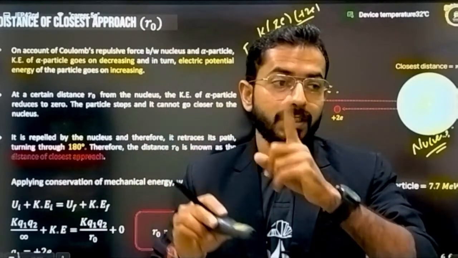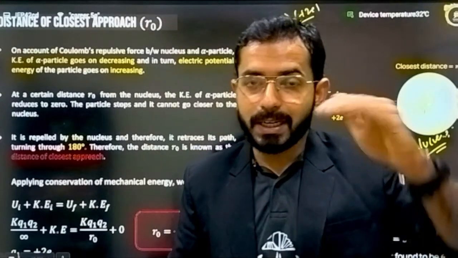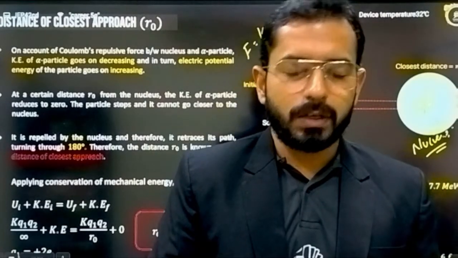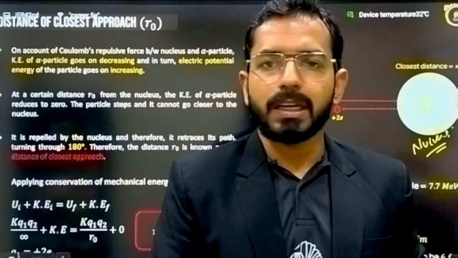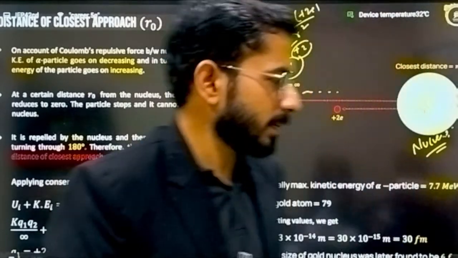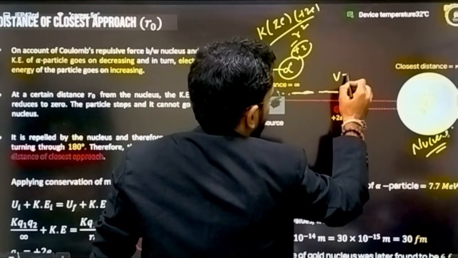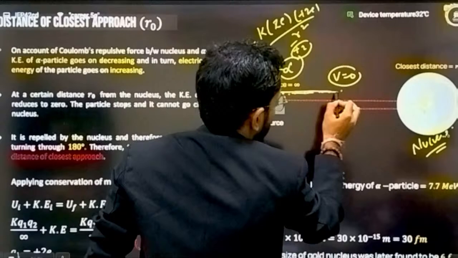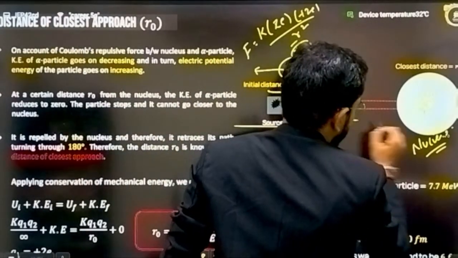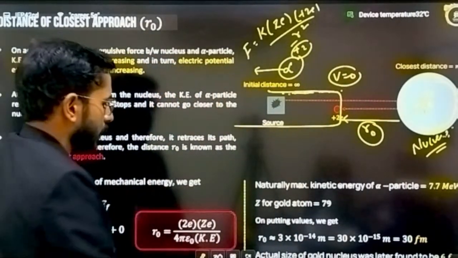If velocity and acceleration are in opposite directions, I have told you what will happen: the body will stop and take a u-turn. This is the case from kinematics, correct? Whenever velocity and acceleration are in opposite directions, there is always a case of u-turn. In SHM also we have proved this a lot of times, so we are familiar with it. So it will come, and finally somewhere velocity will become zero, and where velocity becomes zero, it will take a u-turn and go far away. This closest distance that has been approached is called the distance of closest approach.